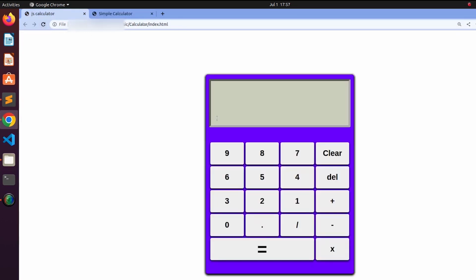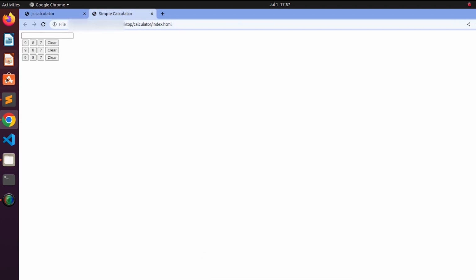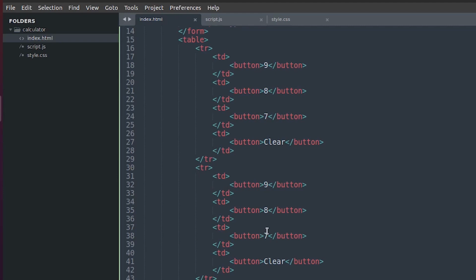At the end of the second row we have delete. So this is 6, the next button is 5, the next is 4, and the last button on the second row is delete.